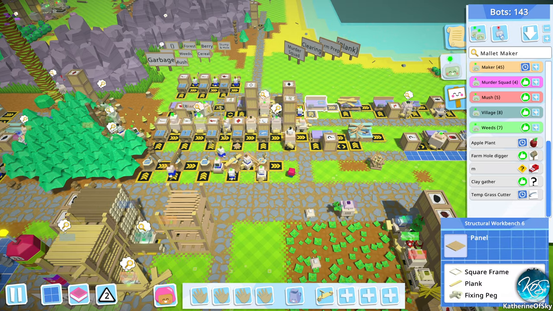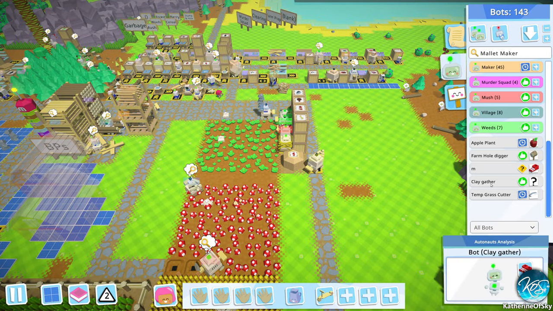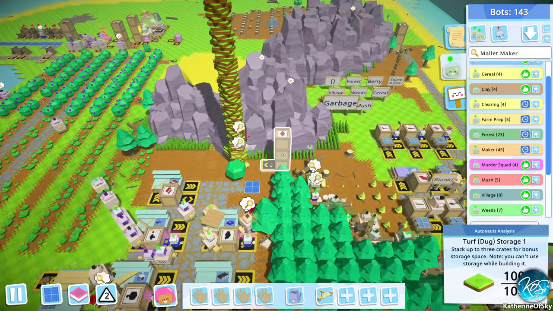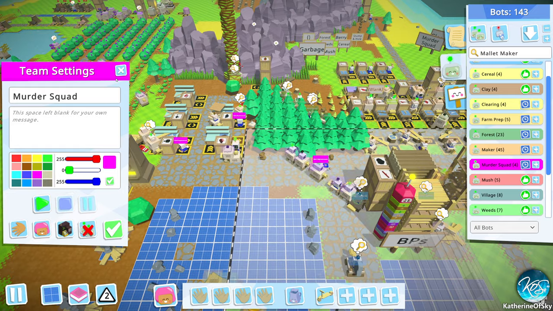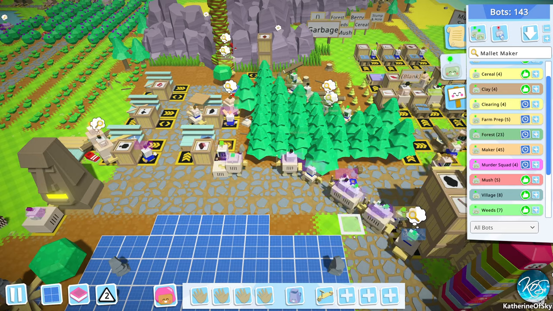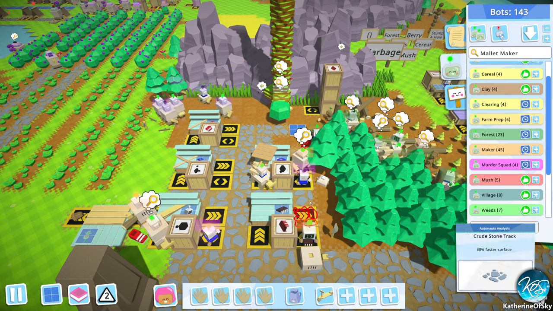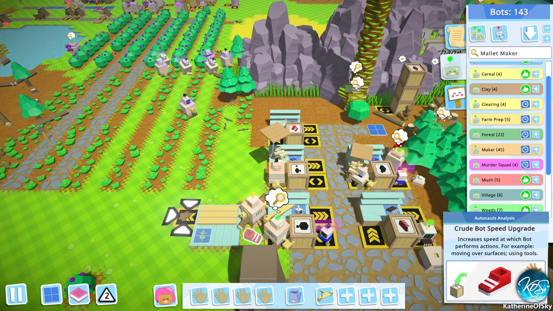Okay. So that bot's gonna do that stuff. And that's gonna be in the clay group. We now have a clay group as well. I'm concerned that we aren't getting any new bots, so I'm going to turn off the murder squad right now. So they will not be upgrading new bots. They're just going to not do anything, actually. The only thing that's going to happen is the new bot parts are going to be made into new bots, which I think is a better idea in general.